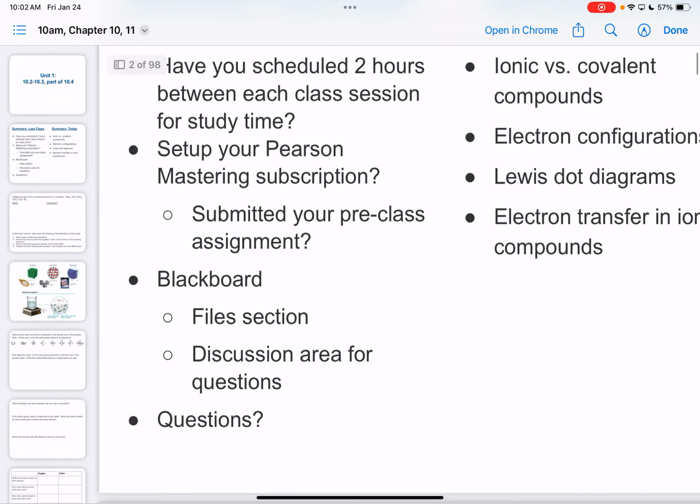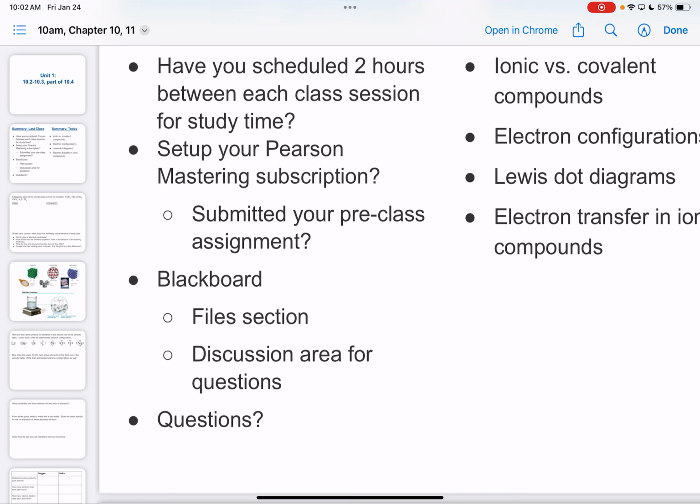Okay, so if you're an organized person, great. Block out time. I took a time management class as a freshman in college. It really works if you print out a schedule with hour blocks and you literally say, these are the 2 hours I'm doing chemistry between chemistry on Monday and chemistry on Wednesday. That is the approximate amount of time you should be blocking out between each class session. Sometimes it might be only 1, sometimes 3, maybe even 4 before a test. Okay? First key to success.